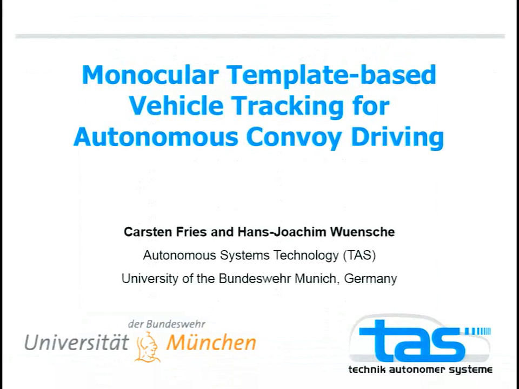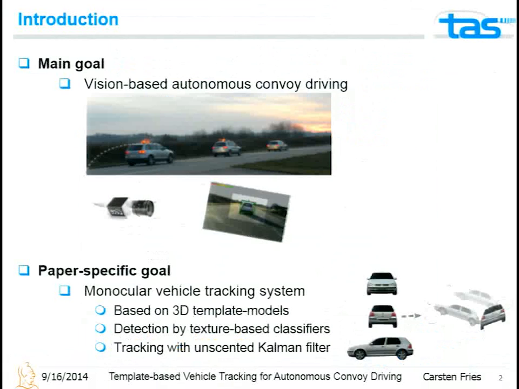And I'm going to present my paper about monocular template-based vehicle tracking for autonomous convoy driving. The main goal of my work is vision-based autonomous convoy driving. You can see a convoy consisting of 2 autonomous vehicles and 1 manually driven vehicle in the upper image. Our autonomous vehicles handle the steering, the throttle, the brake, and the gear shift fully autonomously.